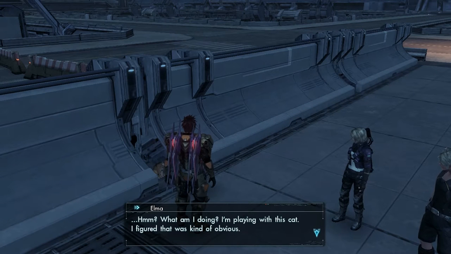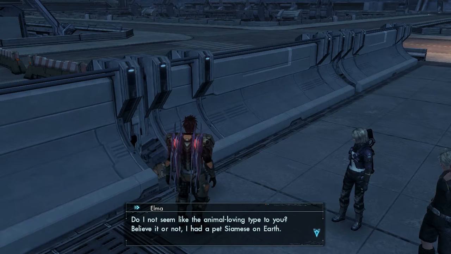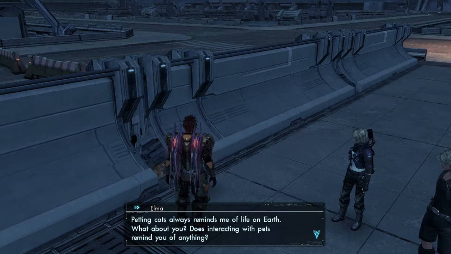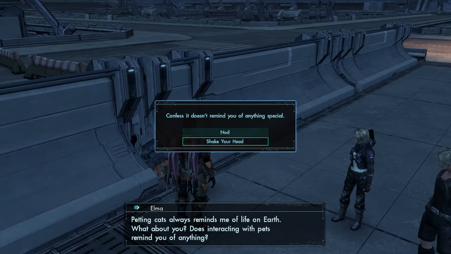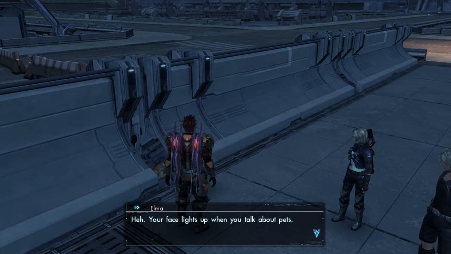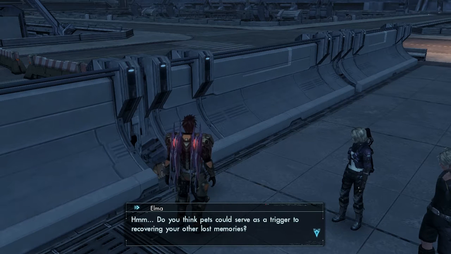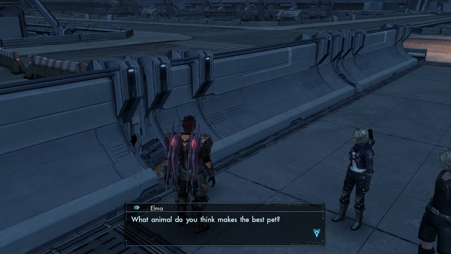Hello, Elma. What am I doing? I'm playing with this cat. I figured that was kind of obvious. Do I not seem like the animal-loving type to you? Believe it or not, I had a pet Siamese on Earth. On my days off, she would crawl up onto my lap and let me stroke her chin while I enjoyed a good book. Petting cats always reminds me of life on Earth. What about you? Does interacting with pets remind you of anything? Your face lights up when you talk about pets. That's such a powerful reaction to a lost memory. I wonder if that means it's actually returning memory. Do you think pets could serve as a trigger to recovering your other lost memories? Mind if I ask you another question? Just a matter of personal curiosity. What animal do you think makes the best pet?